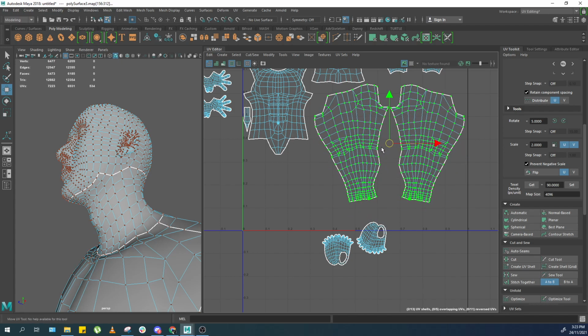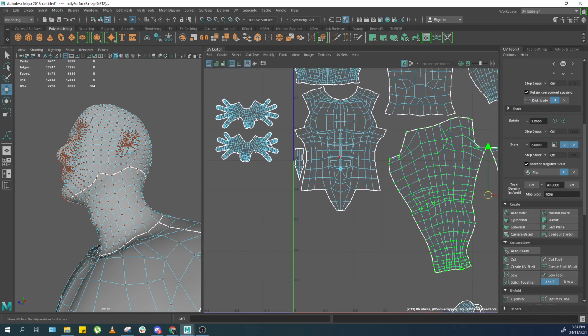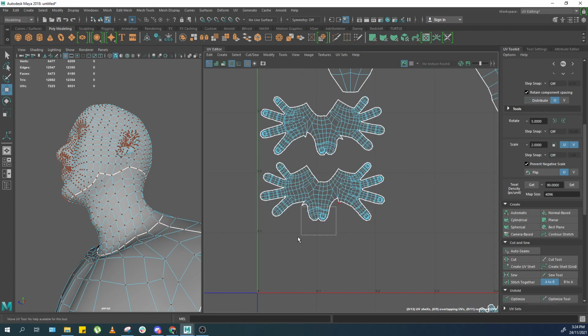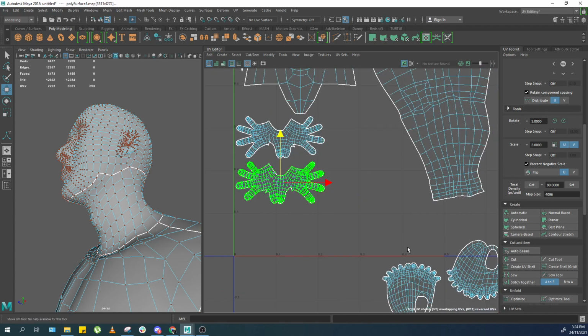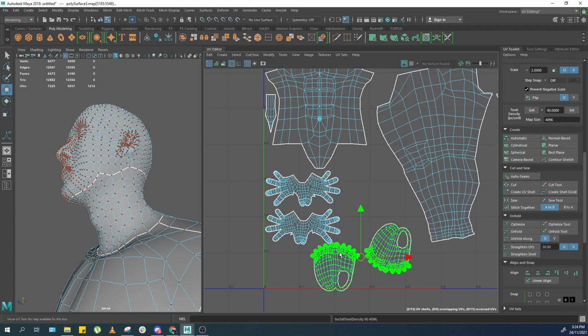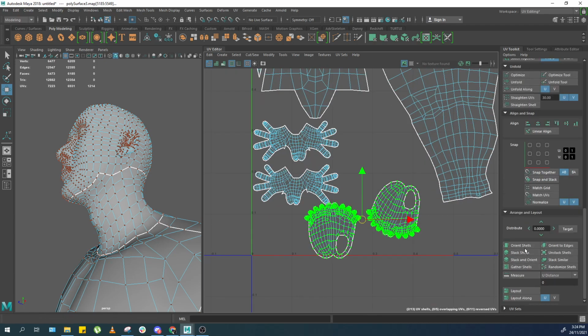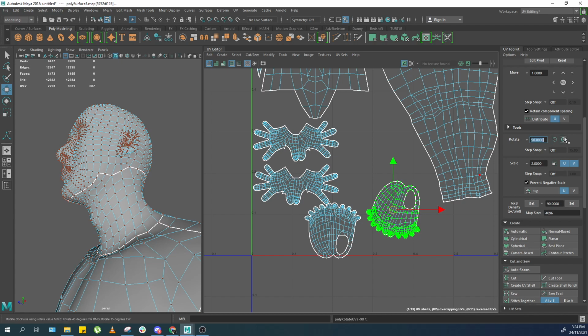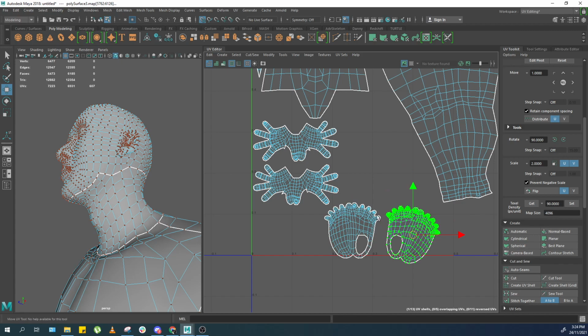We put it here. So almost done. Then the hand, put it in here. Try to make it closer. And then also the feet. Okay, so that's it for our UV.